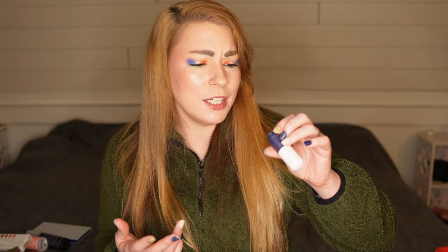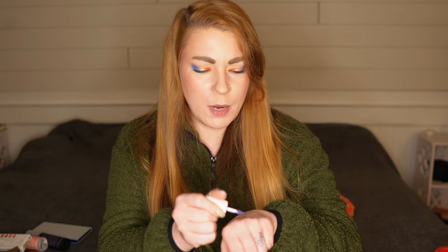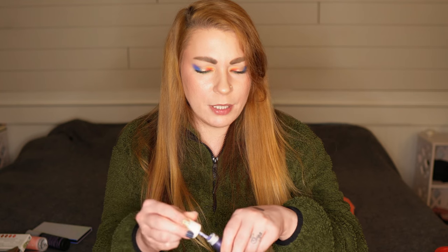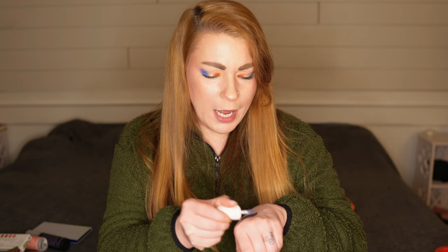I do have one eye product to bring in — a liquid eyeshadow from REM Beauty. I think it's called Science Fair — it's the purpley-blue one. I've used this twice since picking it up. It has really pretty silver and pinky glitters and it's a very wet formula. The last time I used it I experienced a little bit of creasing on my eyes, so I just want to pull this out and see how I really feel about it. It is a really pretty shadow and the perfect time of year to wear this shade — it gives very wintry vibes.